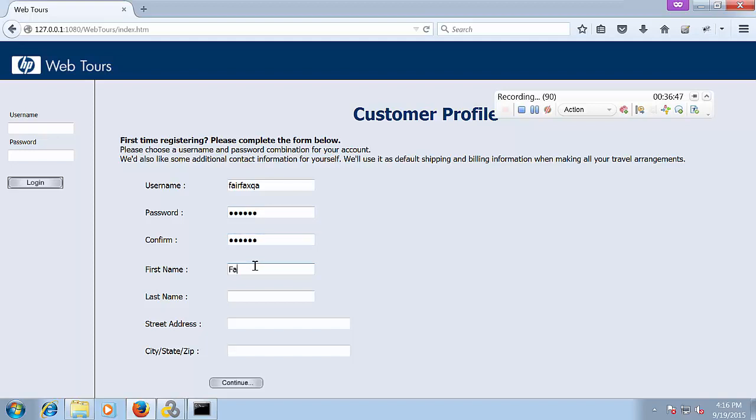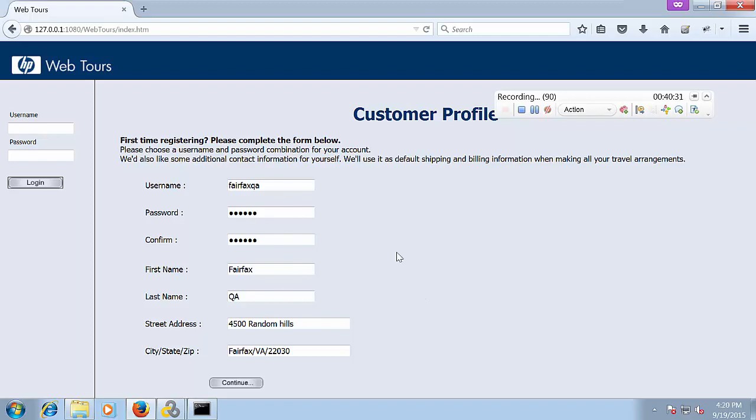First name can be Fairfax, last name QA, and enter any random address. You might have observed that there was no event captured while I was entering this information.